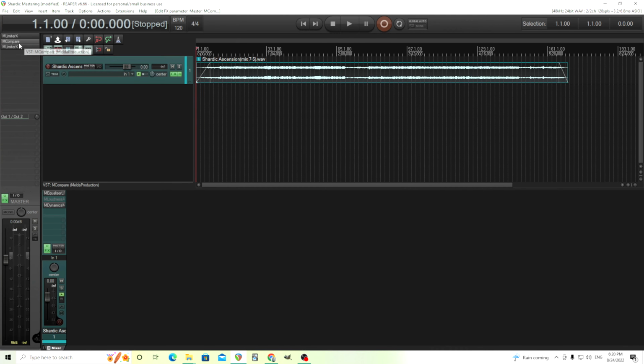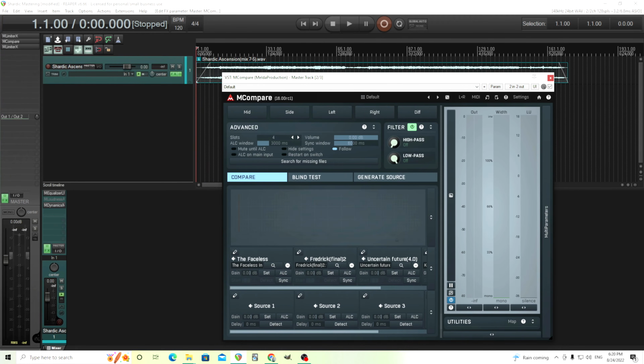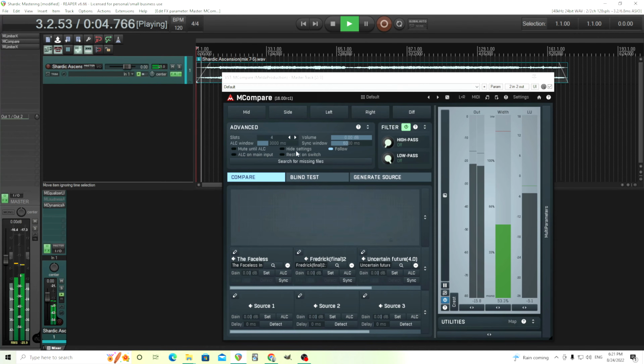I'm going to use only my music because if I use some commercial music, it'd probably get shut down on YouTube. But what you normally would do is you take some files that you have of music you like, whatever songs you like and the genre you like, you load them in here, and then here you can switch between them while you're playing your song. So I'll just show you really fast. I'll play this song I'm working on. And then I'm going to switch between these 4 songs here.